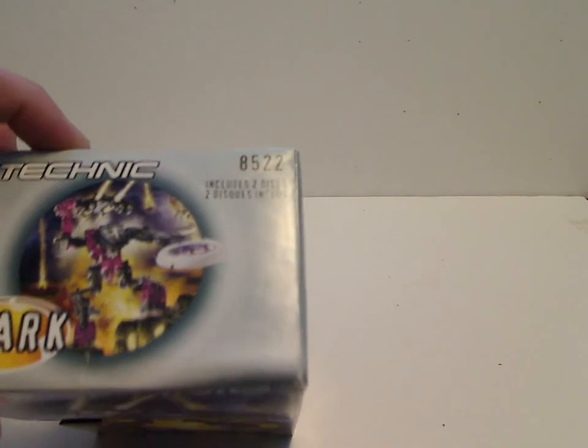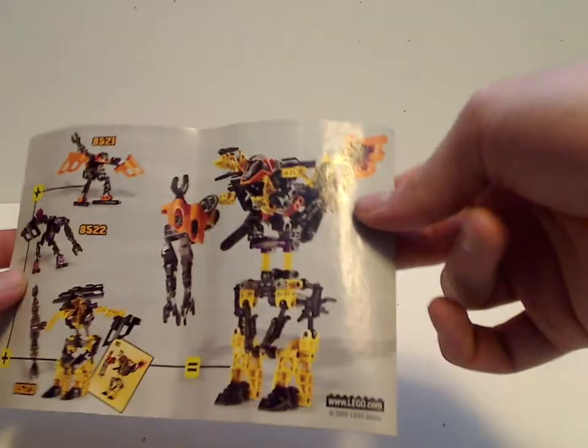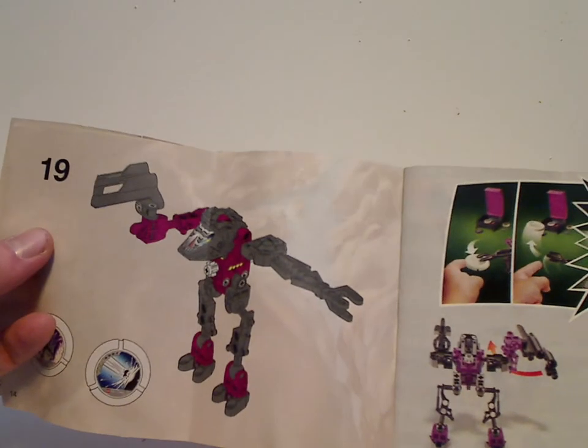And on the top there's a picture of Spark and his name, a barcode scanner, and everything else. And on to the booklet — on the front of the booklet there's the same picture as on the front of the box. And then on the back it shows the combination model, and also that the instructions for it only come in Blaster's instruction booklet. And then there's how to fold it up, how to shoot the discs into the carrying case, and the last building steps for Spark — rocky terrain, kind of like granite's, and Flare's was cityscapes like Turbo's.